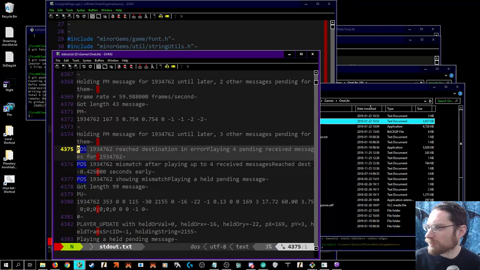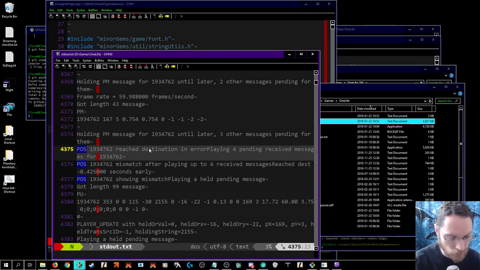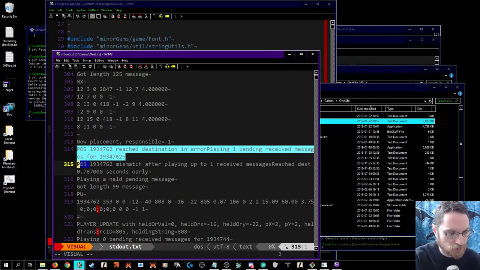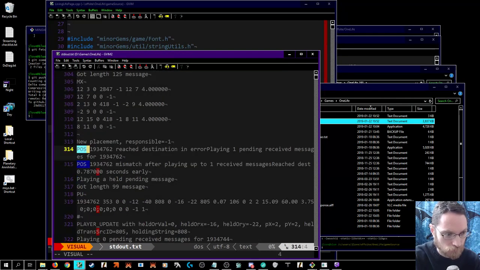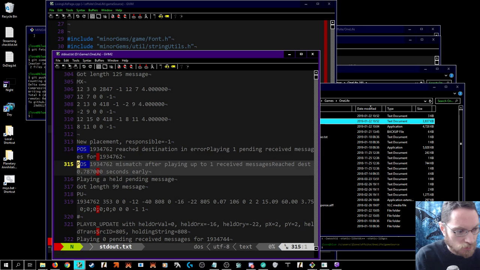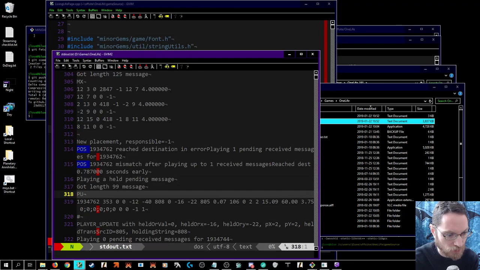yeah, all right. We're going to be at least thinking about this for a little bit. So, CPP, we're going to move back to code for a bit here. Sorry if you were here for gameplay, but I was just kind of gathering data. So our first one. And I can go for pause space. Did this, played a message. Oh, playing held pending message. So I don't even need to record that as much. And it was a player update.